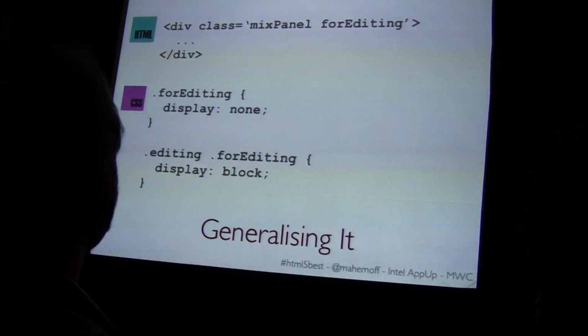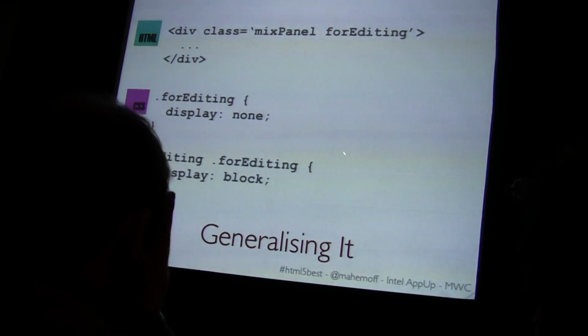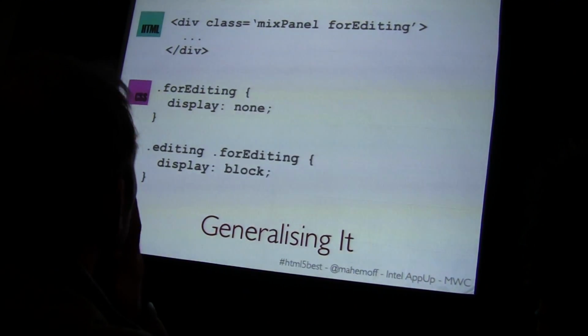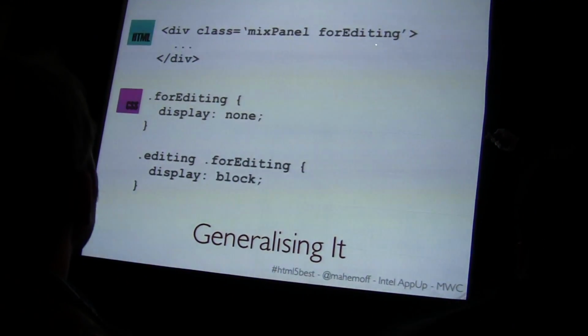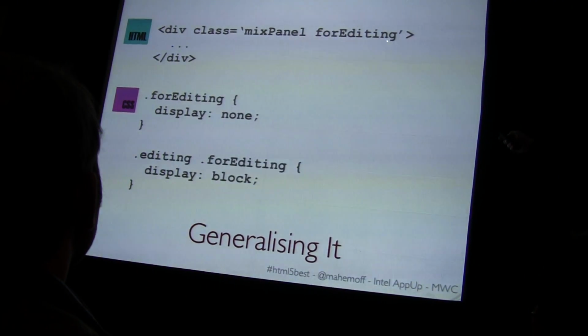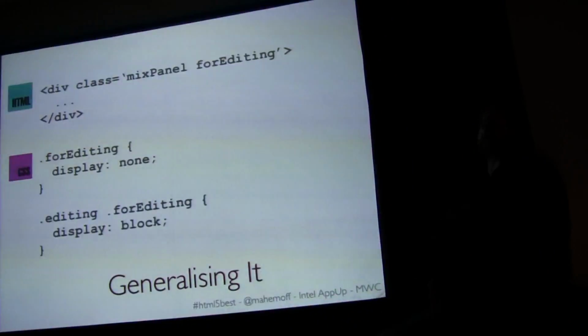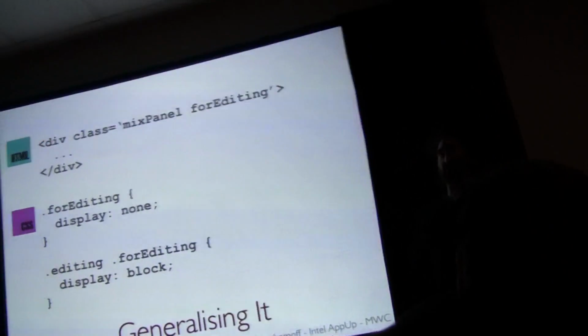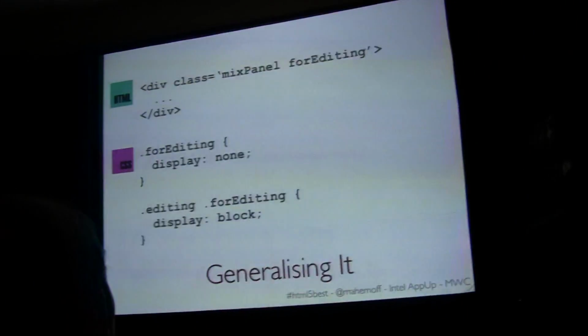We can make that a little bit cleaner too if we want. We can actually not have any rules inside our CSS related to specific elements like mixpanel. Instead, we can declare this semantically, which again is what HTML is for, is to say this is something that we're using for editing, and then later on we just have a general rule. That means anyone who is creating the HTML, all they have to do is just mark it as for editing, and that will only show when the user's in editing mode.